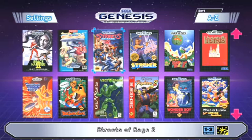Okay, what version should I use? I even put this to my coworkers yesterday, saying, I'm having this problem, what version do you want to see? They said, we don't know this game well enough like you do, so take your pick. Yeah, I had 8 other choices, because I have 9 copies of this game, technically, if you count the Genesis version and all the collections I have it on.